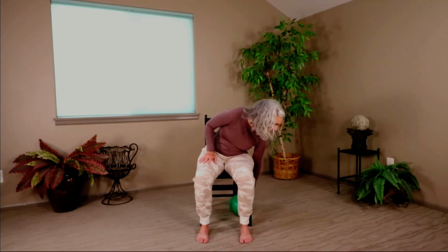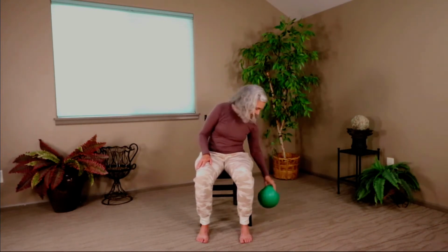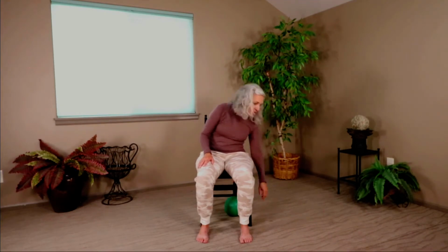Now in today's practice, we're going to explore poses for core strength. You'll need your chair and you'll need a ball. If you don't have a ball, you can substitute a toilet paper roll or you can just do the classes without it. So let's go ahead and set our ball down under our chair for now and let's get started.